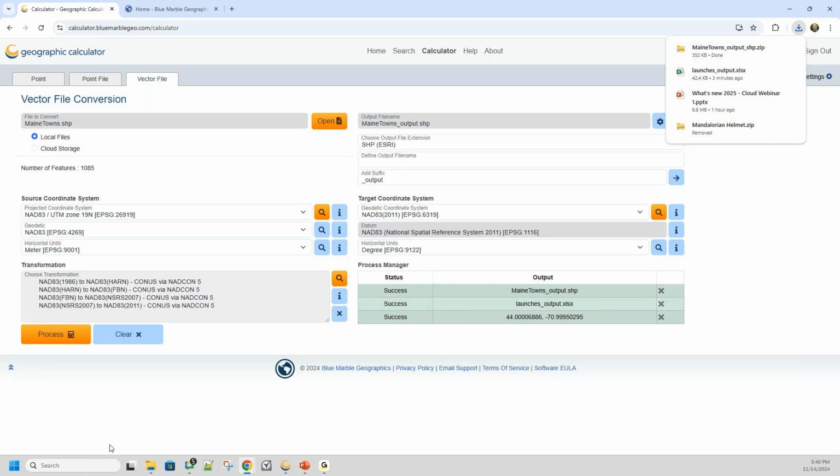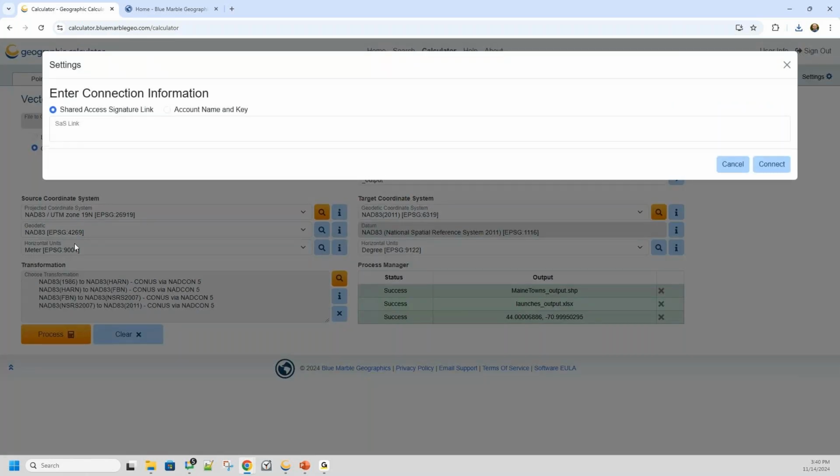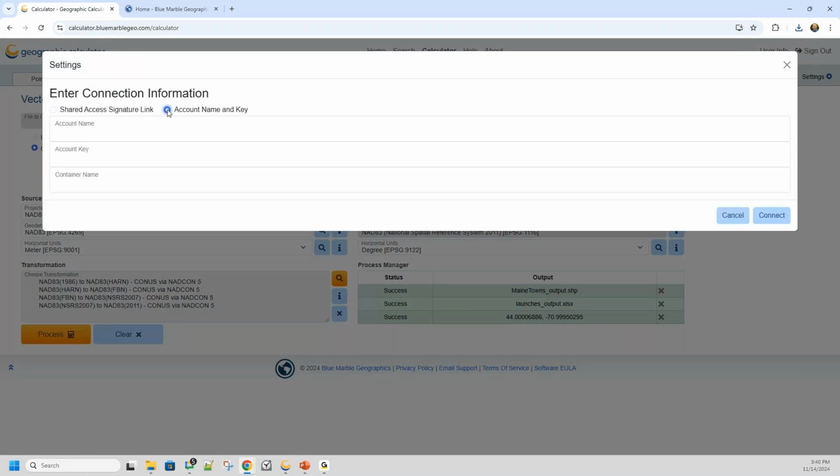Speaking of downloads and uploads, in the vector file job, we have the choice of local files, which is what we just did, or cloud storage. If we click the open button while cloud storage is selected, we're going to see two choices. You can enter a SAS link or an account name and key.